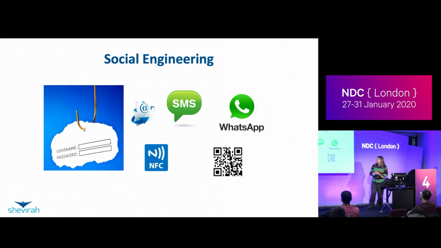So QR codes are fun. Near field communication tags the same way. It's like, do you want to open this link? Absolutely. Things like WhatsApp or Twitter or Snapchat or any way that you can embed a link and get people to click on them are great. Especially stuff like WhatsApp, where people are like, well, it's secure. So I can kind of let my guard down from a security perspective on it because it's secure. It'll take care of me. That security awareness kind of goes down a little bit.